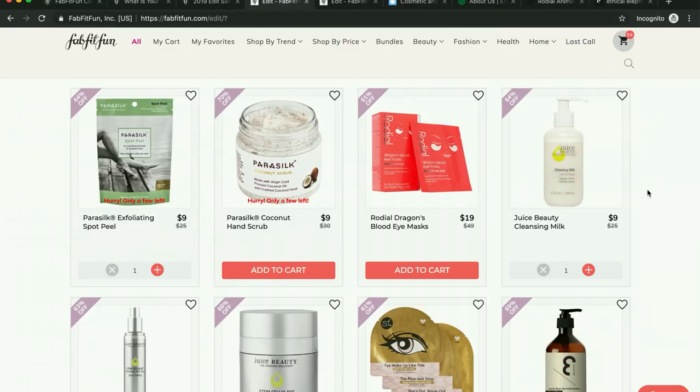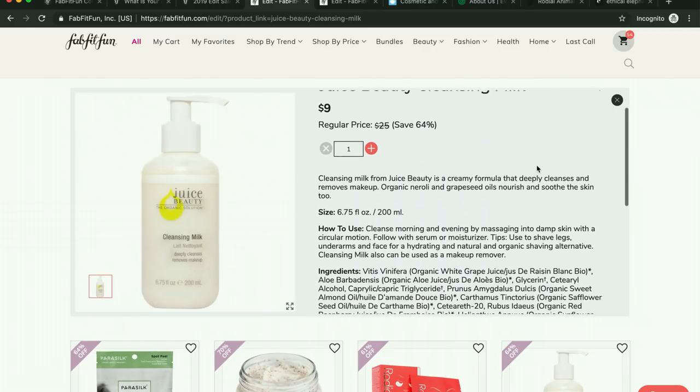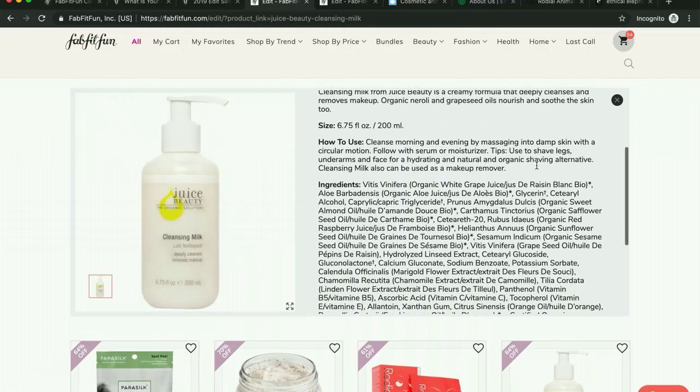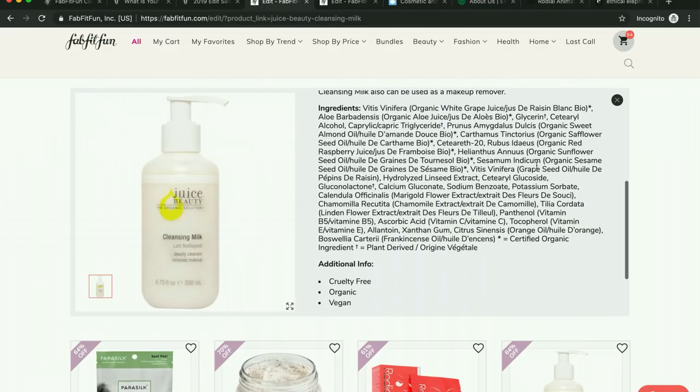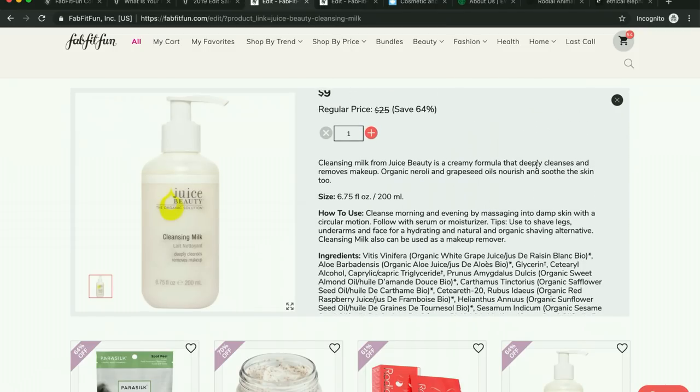That's the wrong tab. Okay, so I have been wanting to try something by Juice Beauty. I am going to get this cleanser. I have been wanting a new good go-to cleanser. Juice Beauty is organic, vegan, cruelty-free, all of those things. They have really nice ingredients, nothing toxic. They are a kind of brand of beauty products that they have at Whole Foods. So far, I haven't seen anything that I really wanted from Juice Beauty.